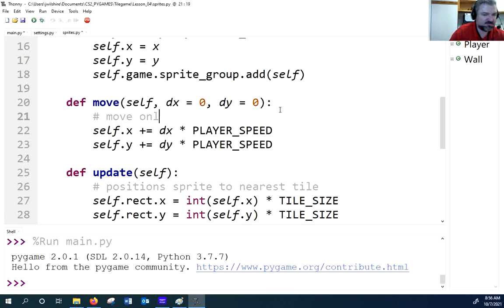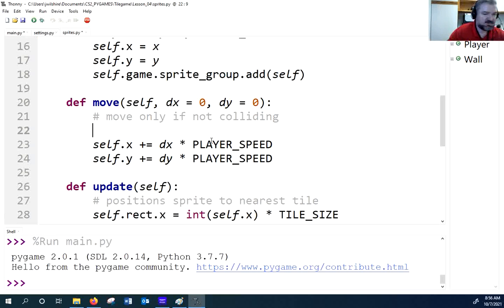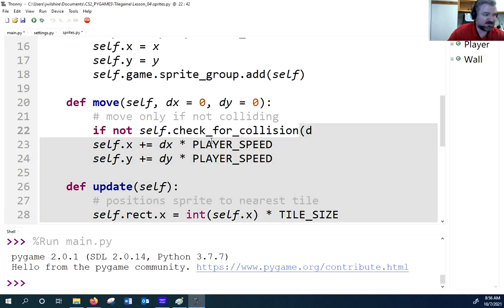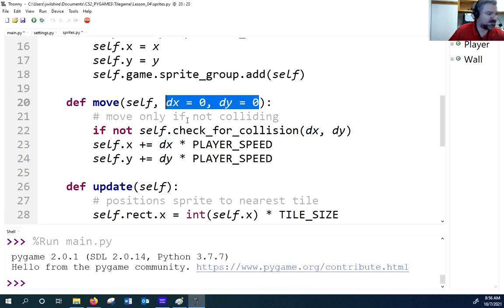So I don't want to move, okay, if I'm going to collide. So I'm going to say move only if not colliding. So we'll say if not, self dot check for collision. And I'm going to send it the dx and dy that I was given in move.